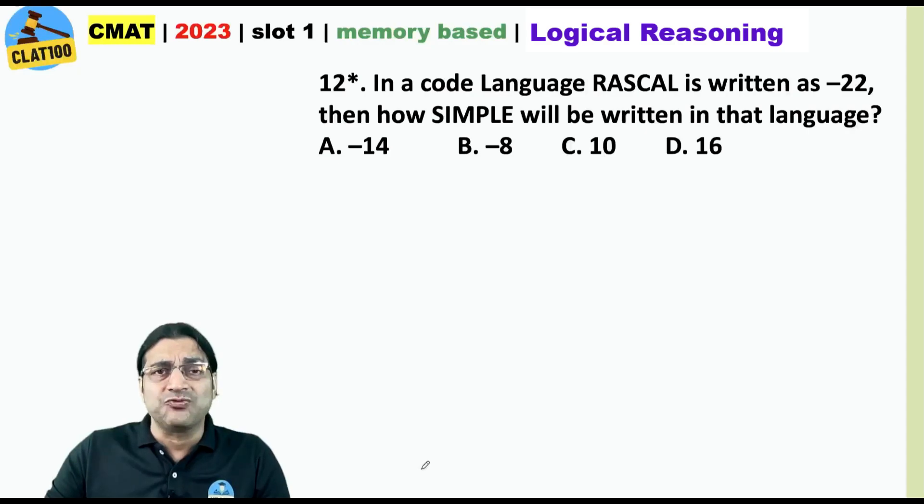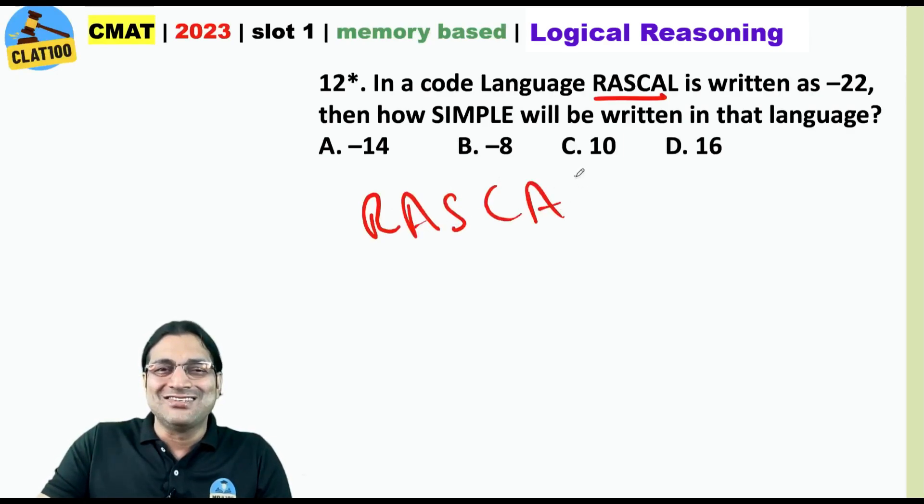What about this one? Now this is a question that I would want to discuss. In fact, Ashutosh and I appeared for the test. Ashutosh marked minus 14 as his answer. I marked minus 8. Both of us almost had a fight. And then we realized that both had reasons to mark the answers that we had marked. Let us look at it here. And mind you there is a rascal in the question.